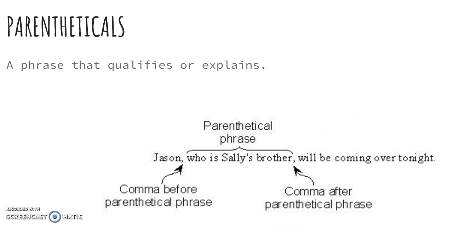All right, so a parenthetical is something that is really important for you to keep in mind within your research in the next few weeks, because a parenthetical is essentially a qualifying phrase that explains or adds to a sentence. It's usually descriptive. It's usually after you've introduced the subject. So the example that I have here is a parenthetical phrase that describes who Jason is.